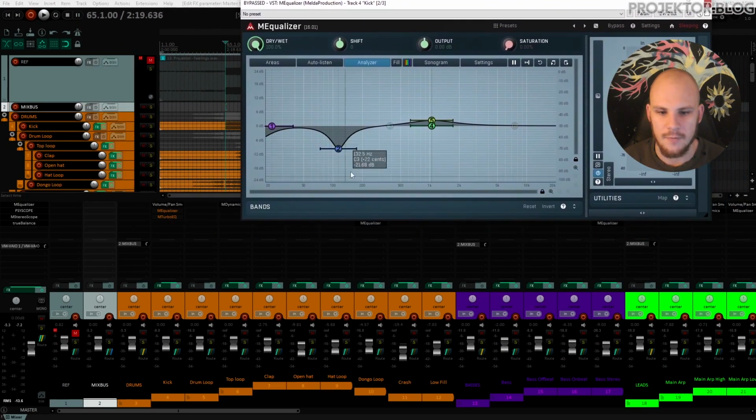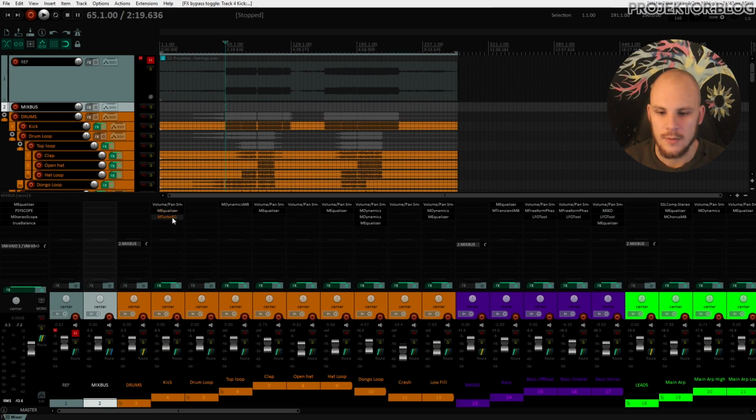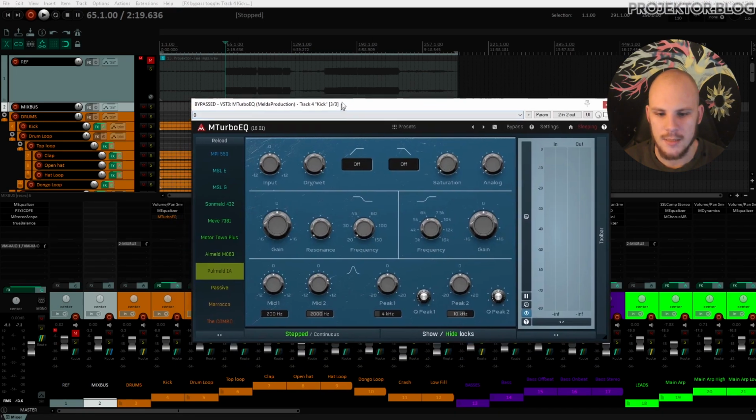So we have a first EQ, which is just cutting out around the 100 Hz area. And you can see this is a pretty drastic cut. It's minus 10 dB. I had to do a lot of cutting and a lot of boosting to actually get this kick to fit. That, together with some of the other things that I did here just to clean it up and to get a little bit of extra tone out of 1K here, is the first EQ. And the second EQ really is where the magic happens.